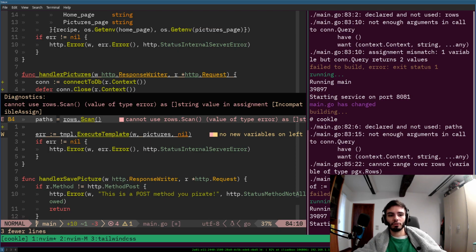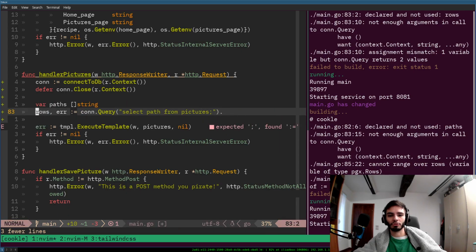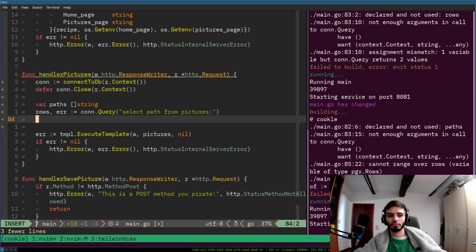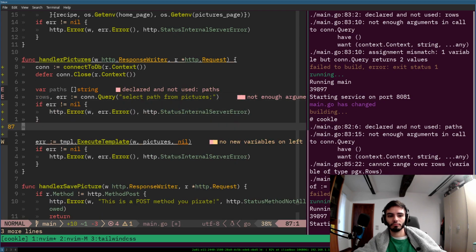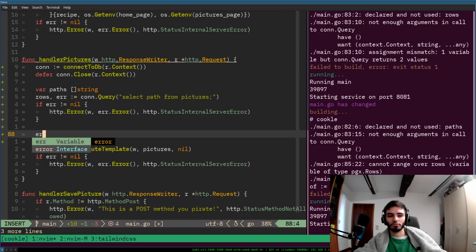Cannot use rows value type error as string. Because I should be, so it should be error.